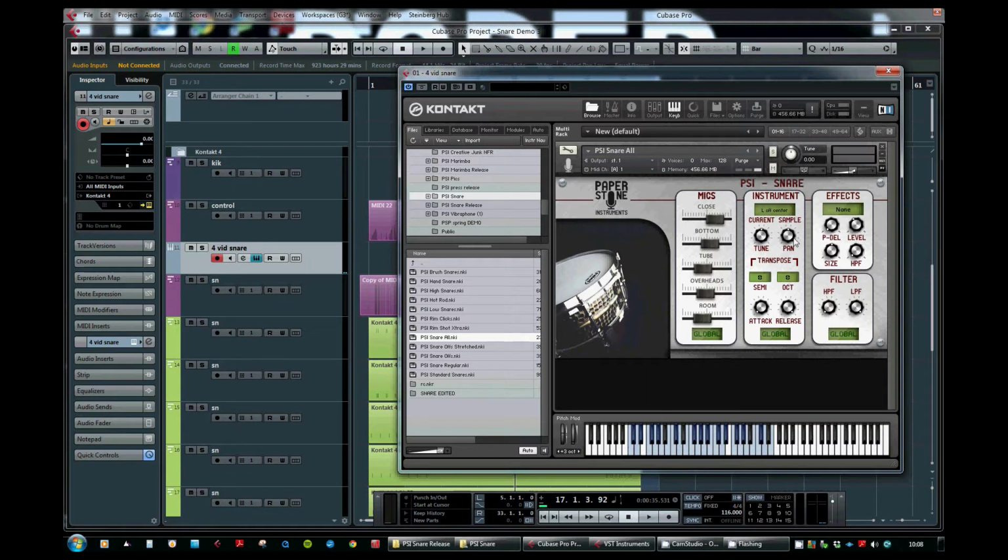The instrument section allows further control of each hit, and it also handily gives you a readout at the top here of exactly which hit you're on. So for example, you've got X high, which would be extra high snare with the snare off, or X high snare with the snare on there. So you can see what's going on as you play each note.